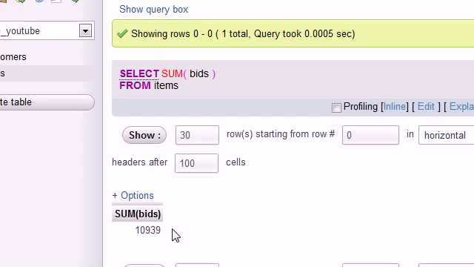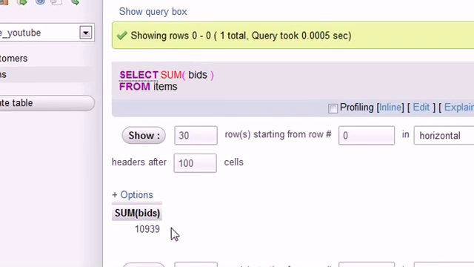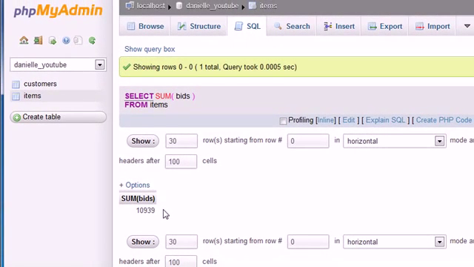Pretty sweet, huh? In the next tutorial, I'm going to talk to you guys about the different aggregate functions and also show you some other cool examples and how to run several aggregate functions at once. So there's a lot more to cover with functions and aggregate functions. So sorry, but you aren't done yet.